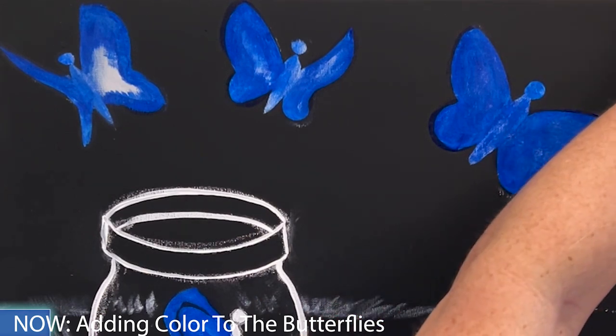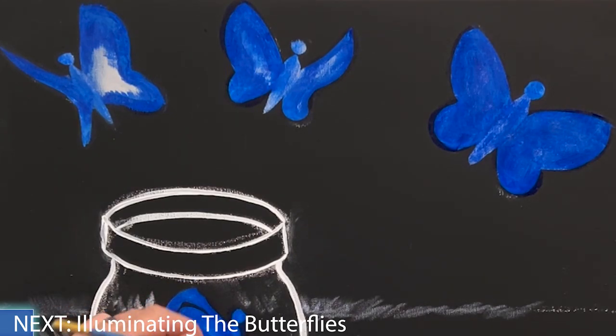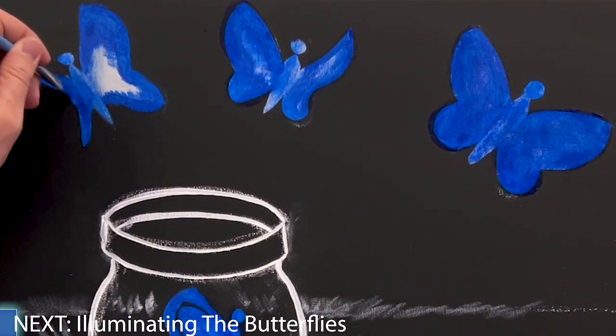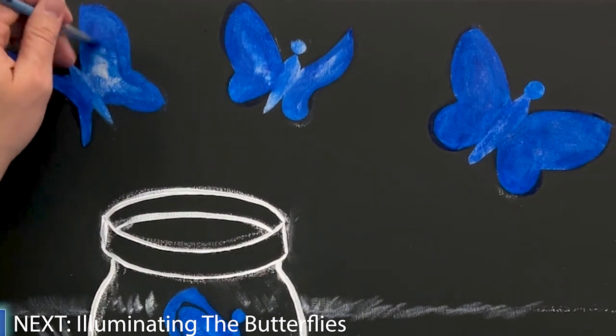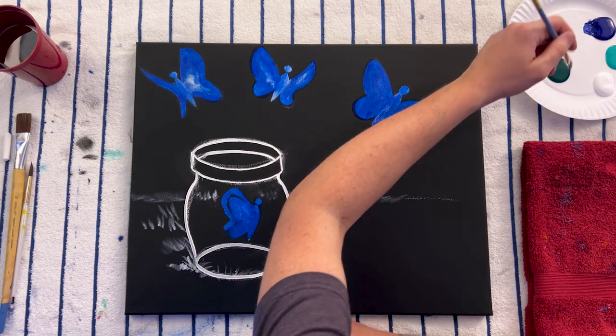And I hope at this point you are just feeling relaxed, you're chilling out. This is the whole point of painting, at least for me. It helps me to relax and forget about stuff. I'm worrying about details on my painting. I'm not really worrying about the details of my life right now. So I hope some of you are experiencing that if you are painting along with me. If not, I hope you're at least enjoying the video.